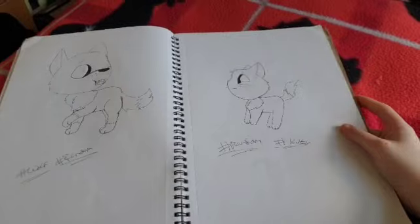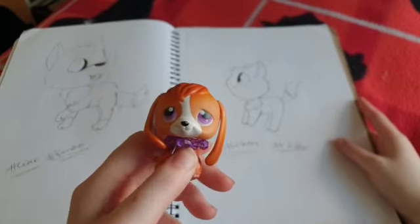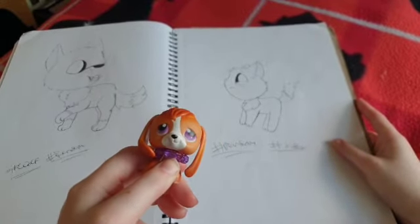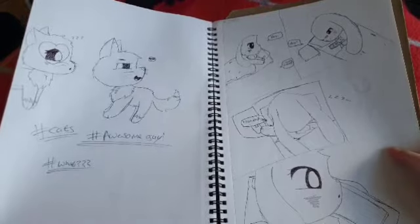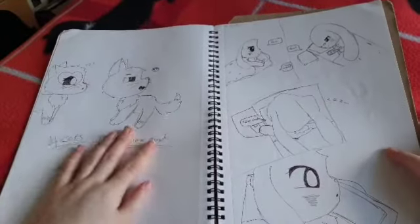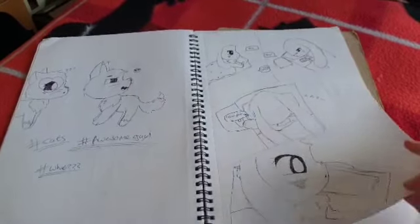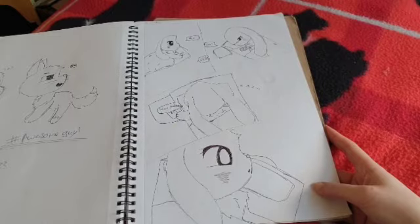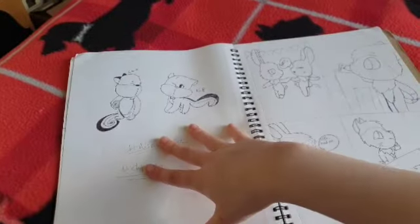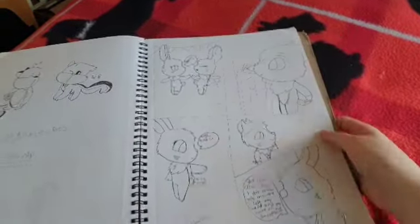You know what? When I made this, I looked at it and I went, this is the best art ever. No. Why do they all have tags on them? Awesome guy. I thought that said gay there. Awesome gay. This is a meme. What am I looking at? Oh, these are two old characters that I never used once in my life. Ever.